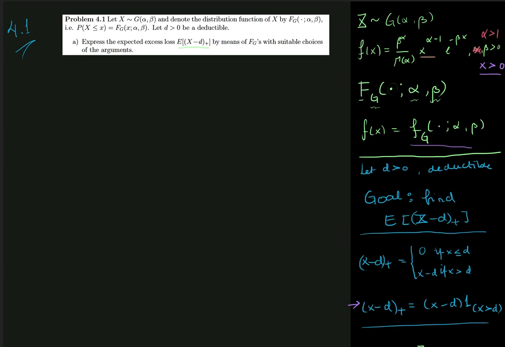So some of you actually asked me a pretty cool question the other day, and that was if we take a look at the mean excess loss, which we learned about in chapter 2. So the mean excess loss is given as the mean value of the excess given that we have a loss that exceeds the deductible. And you asked me, well, isn't that the same as this, the mean of (x minus d)+? And the funny thing is, the answer is no.